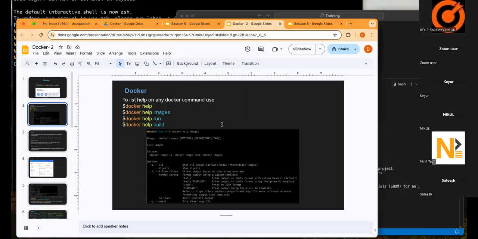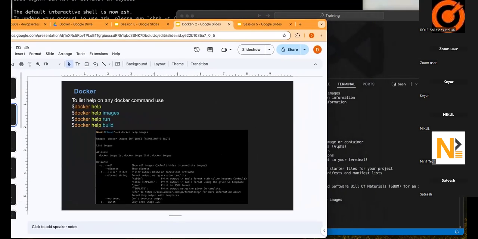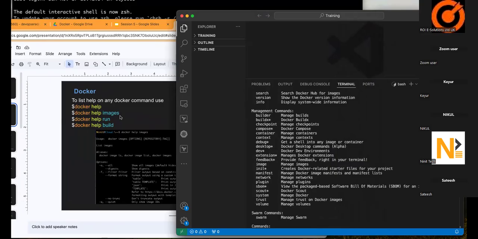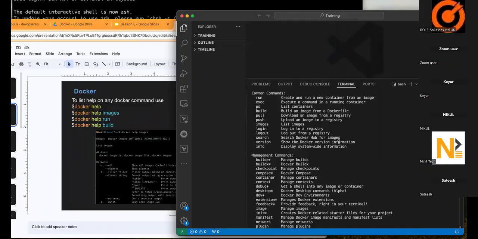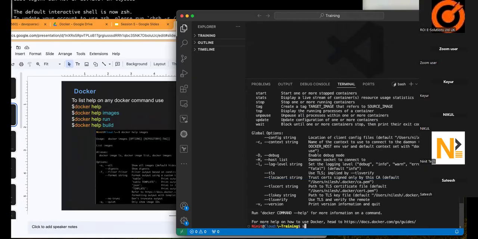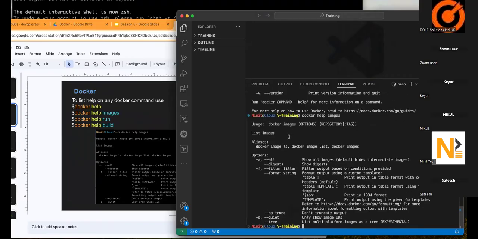Now, as shown in the slide, for example, let's see what the image subcommand is with help. Help is a subcommand, and there is one more command. So if you run Docker help and then images, Docker help images, and then enter, it will tell you which further options are available with the images subcommand. Yeah. So Docker help images will tell you these are the options available. You can do Docker image list, Docker image pull, Docker.